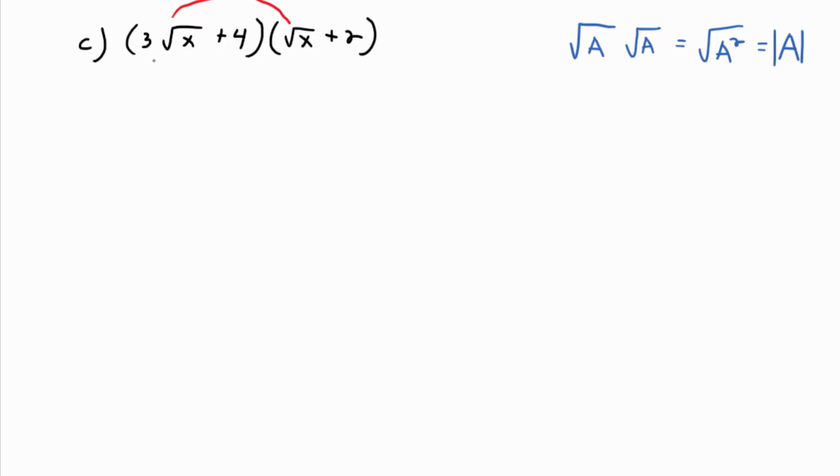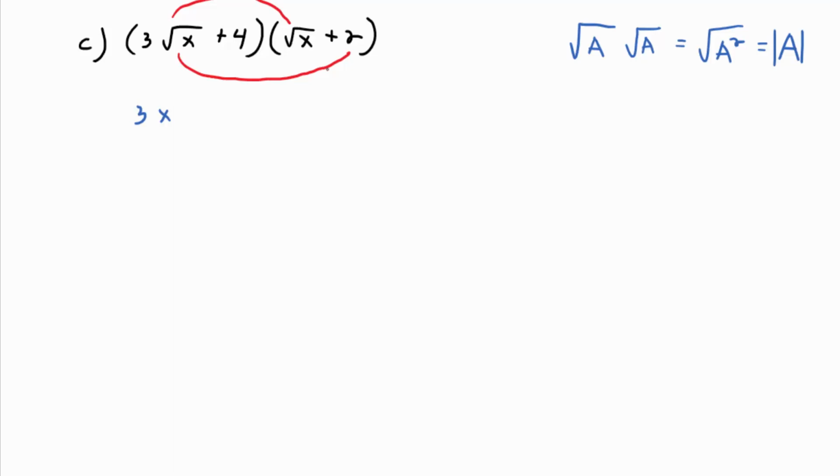But back to the example, if you know x is non-negative, what's the square root of x times the square root of x? X. And then you still have the 3 attached to it, right? So the first terms multiply out to be 3x. That's the first. And then the outer, you're multiplying 3 times the square root of x times 2. 2 is outside of any radical. There's no radical there. And you can multiply unlike terms together all day long.